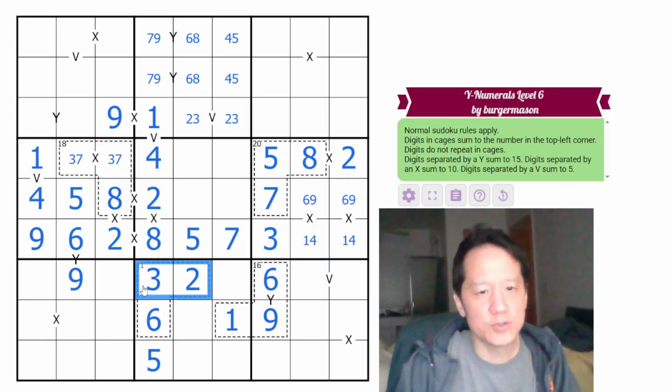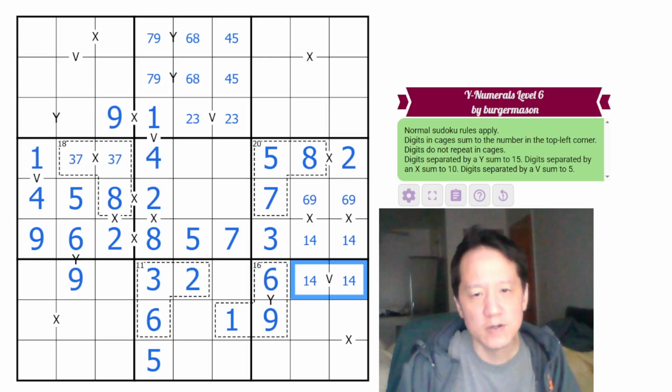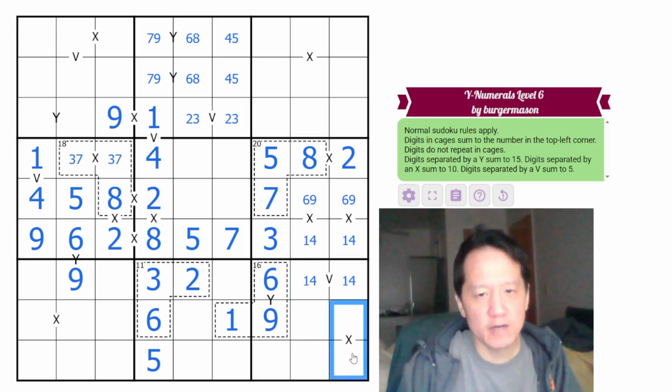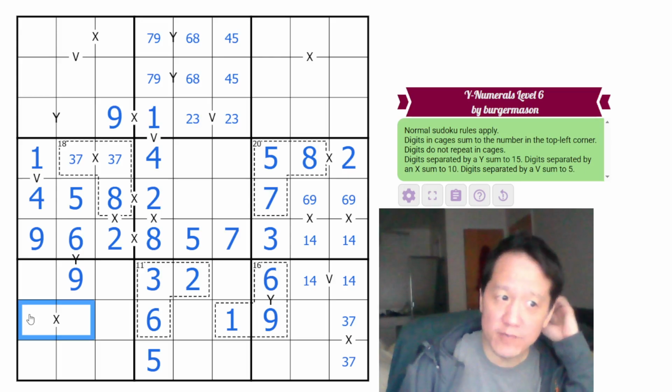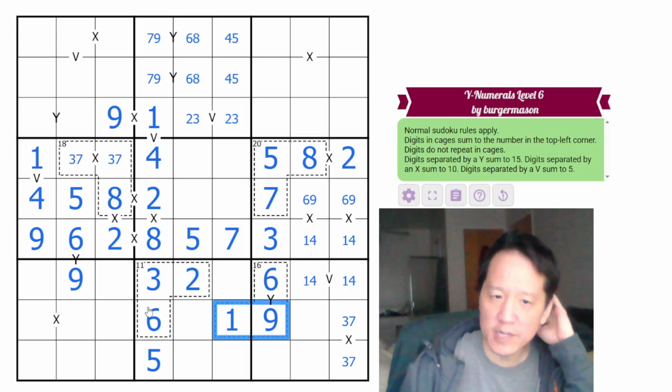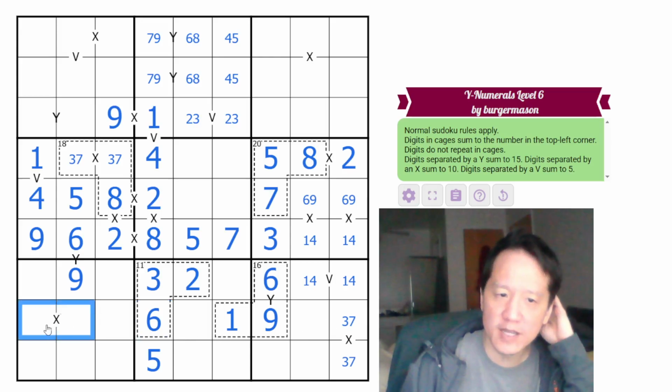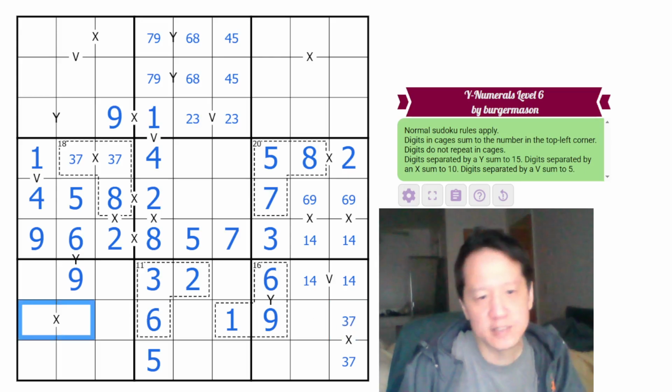This cannot be a 2, 3 pair because of the 3 and 2 already in the row, so this must be 1 and 4. This can't be 1, 9, 4, 6, or 2, 8 because of the 2 in the column and the 6 and 9 or the 1, 4 in the same box. So this has to be 3 and 7 specifically. This pair of digits adding up to 10 cannot be 1, 9, cannot be 4, 6, and cannot be 3, 7. It cannot be 3, 7 specifically because that would eliminate all possibilities for this cell. So this has to be a 2, 8 pair.